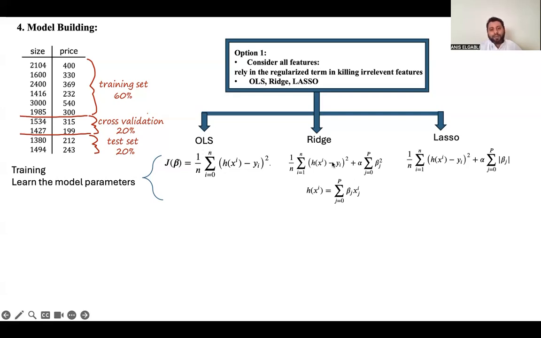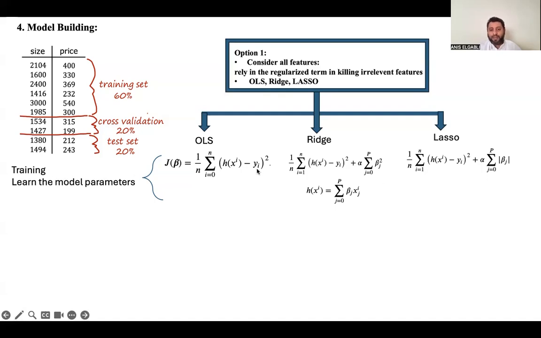So we are considering these 3 variants of linear regression, and we are training them on the training data set. We will train every one of them. I should have actually put alpha 1 here and alpha 2 here, just to mention that they could be different. Anyways, let's assume that we start with a low value for alpha, and we train these three.